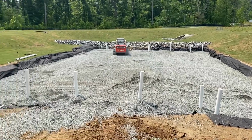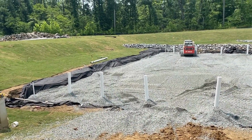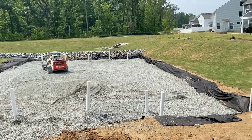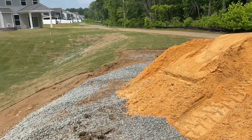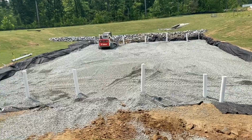So we got all the stone in now. He's slicking everything up. And then we're gonna put another layer of fabric on top of it and start putting our sand in. We're just putting concrete sand in. I think it'll call for close to 20 loads.